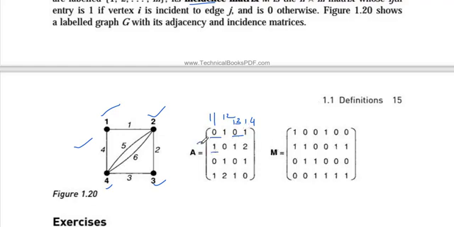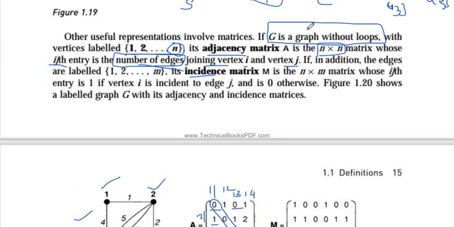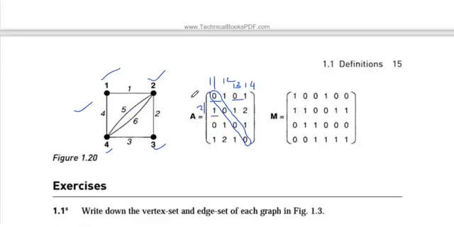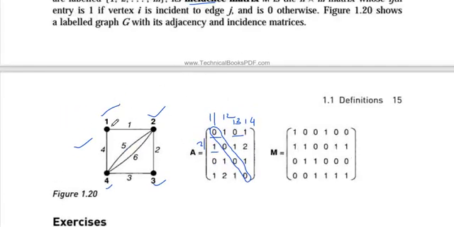Second row, first column: how many edges are there? 1. Second row, second column, 0. So you can see that all the diagonal values should be 0. Why? Because it's second row second column, third row third column, fourth row fourth column. Here we have one condition, that there are no loops. So if we want to convert a graph into a matrix, then all the diagonal values should be 0. There are no edges between 2 and 2, 3 and 3.